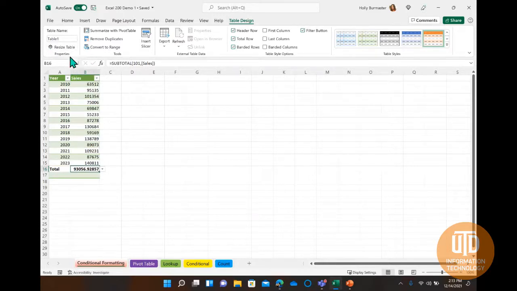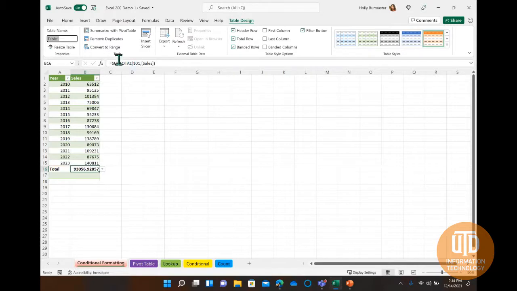We can also move over to properties here, and we'll see that we have the ability to name our table. This is really going to come in handy when we start looking at those advanced functions later on. There are many different functions where you have to select a range of data, or you have to indicate some kind of range of data. Instead of typing in the cell names every time or having to highlight every time, you can type in the name of a table instead to save you some time. So I do suggest naming your tables.